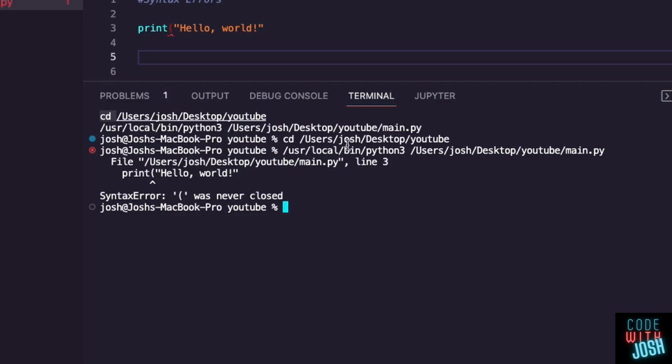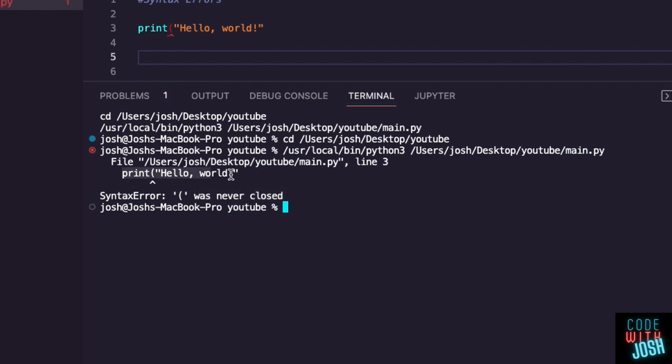Now VS Code is really specific. Read your terminal. It's telling you the answer. Most of your stuff is gibberish, you don't really care about this. I really want the last 3 lines. It's telling me the syntax error. So, punctuation. It's even telling me that this parenthesis was never closed.